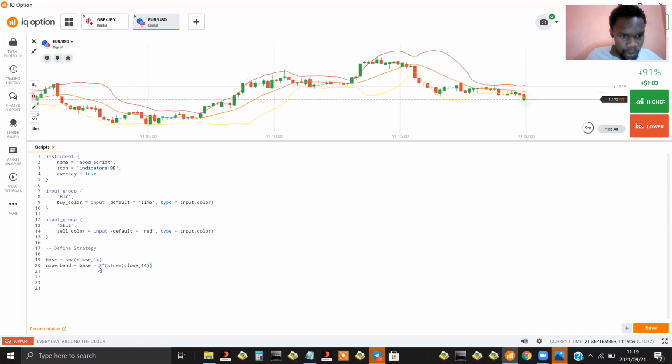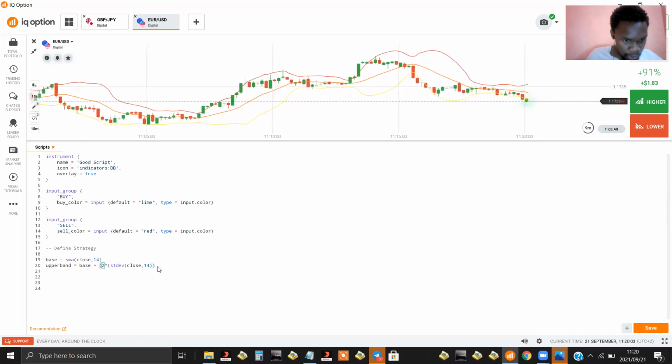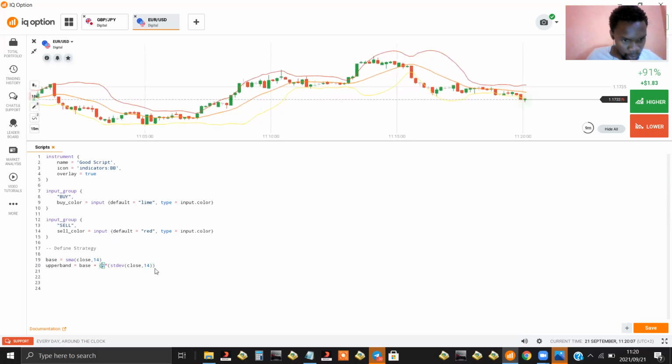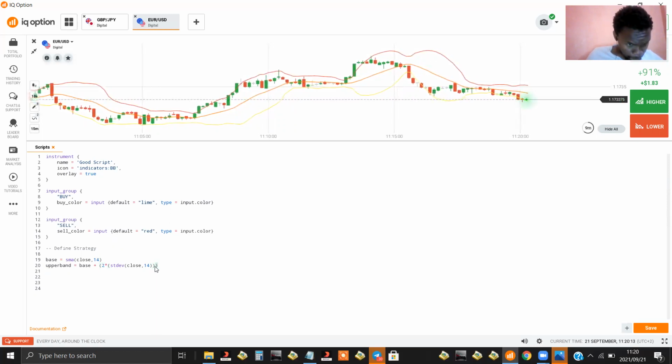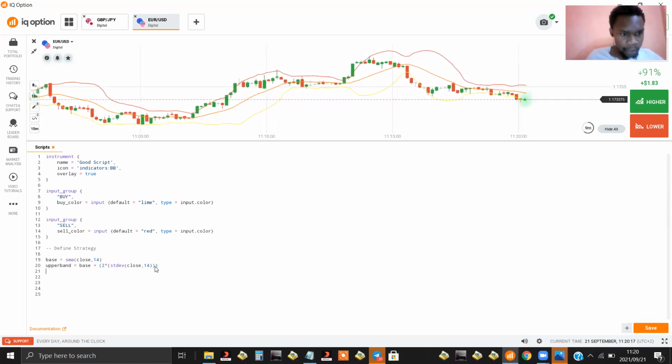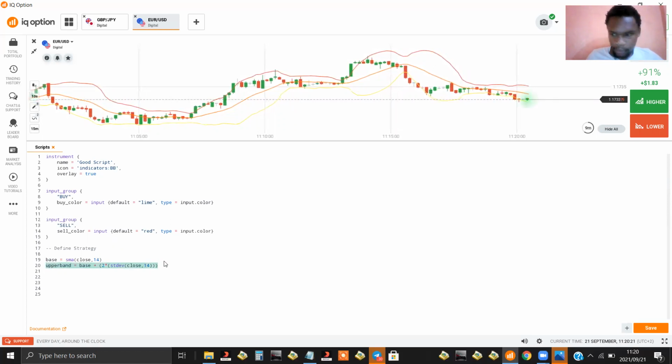I'll just put this inside parentheses so that it looks okay. Okay, now that's good. And then I do the same for the lower band, right? I do the same for the lower band.